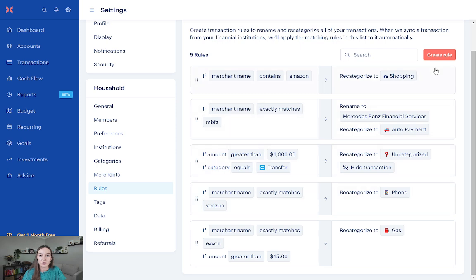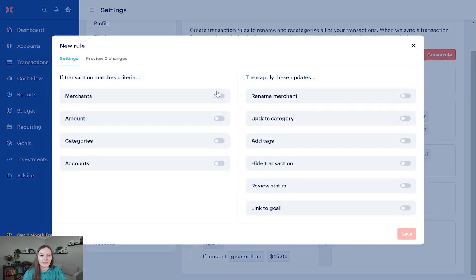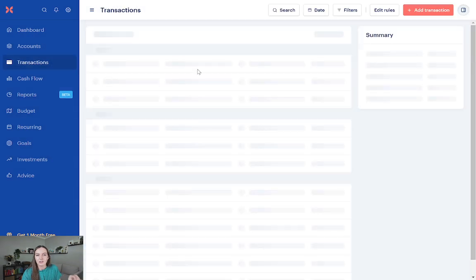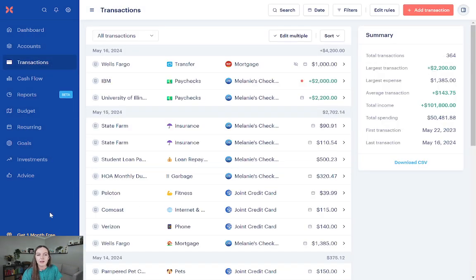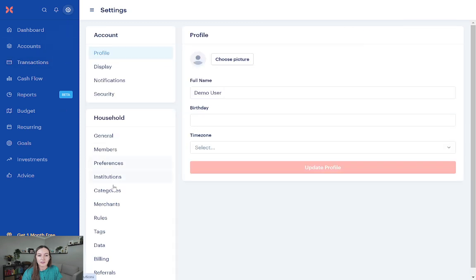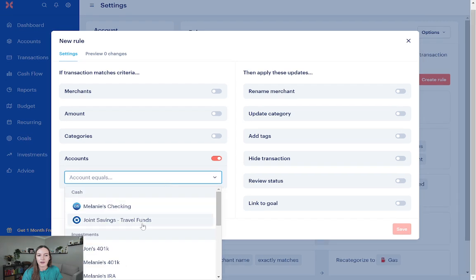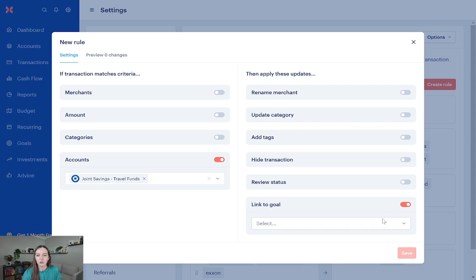You can scroll through them. You can create rules from right here if you don't know how to find them. I suggest not doing that because the merchant name needs to be exact. And so I suggest creating the rules directly from the transaction. So when you change it and that little pop-up comes up. But if you have rules regarding a specific account, that's where you're going to go make that, is go into settings, rules, and maybe I'm creating a rule about making sure that everything that comes into my joint savings account is connected to a goal of mine for savings. Or maybe I want everything that's coming in and out of this travel fund to be associated with my travel goal. I'm going to do that. You can mess with that there.